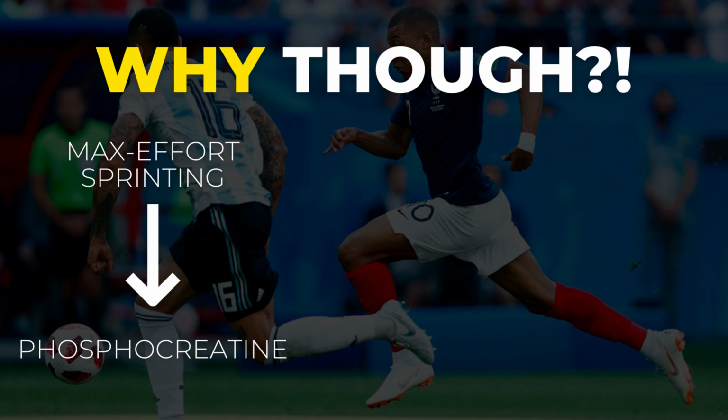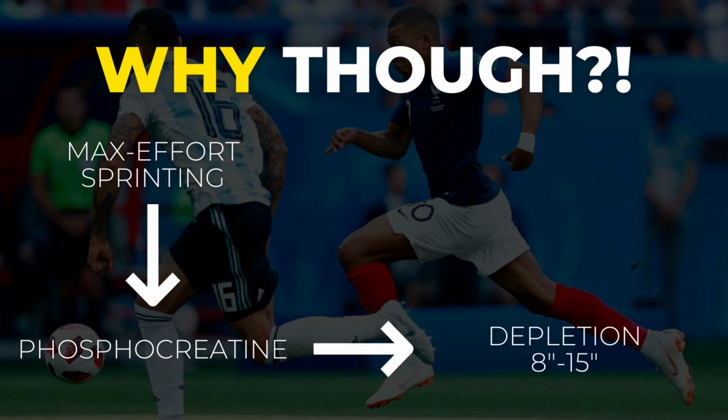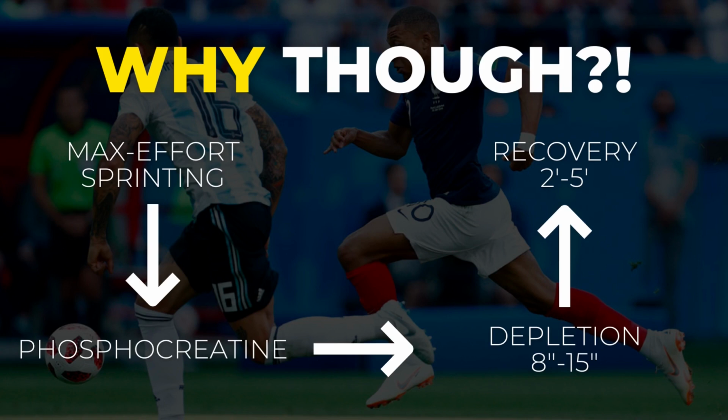Unfortunately, your phosphocreatine stores get depleted after about 8 to 15 seconds of high intensity effort before you start using glycogen. In order to restore your phosphocreatine stores again, you'll have to wait at least 2 minutes if you want to target speed development and not conditioning. So having this in mind, as well as the fact that most of the sprint work you'll be doing will be less than 30 meters per rep, it makes sense to say that you should be resting about 2 to 4 minutes per sprint, depending on the distance of the actual drill.